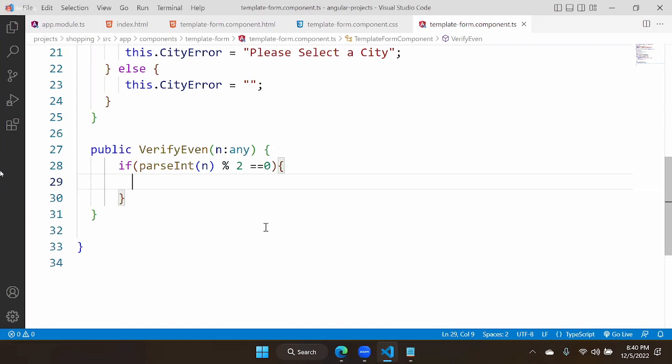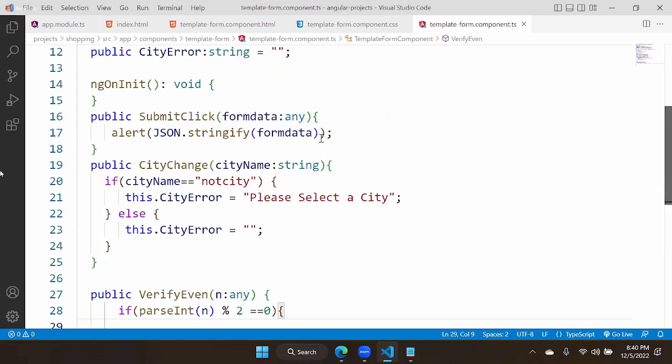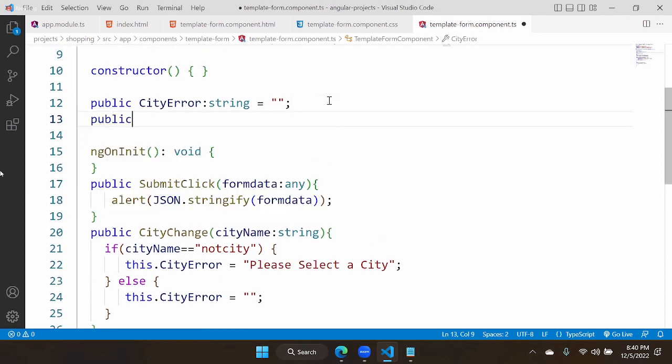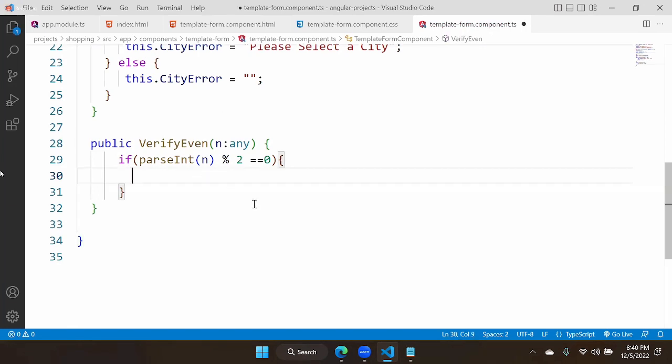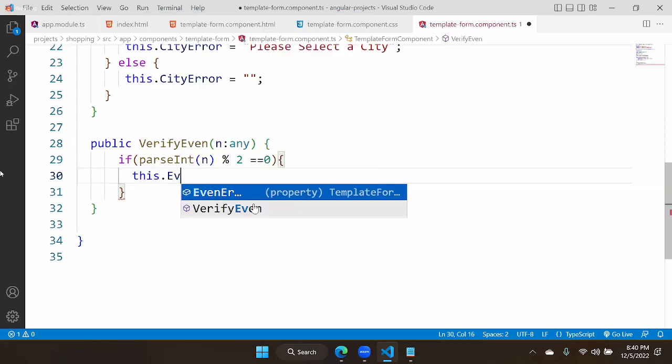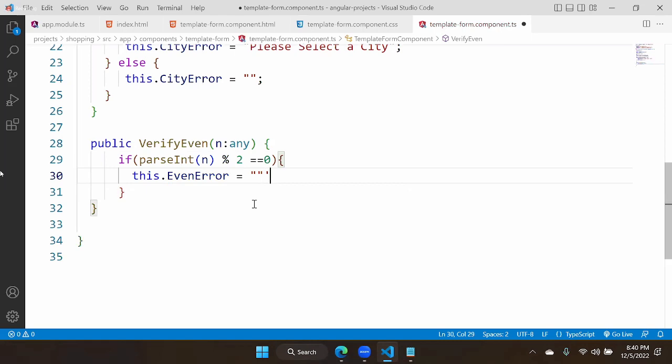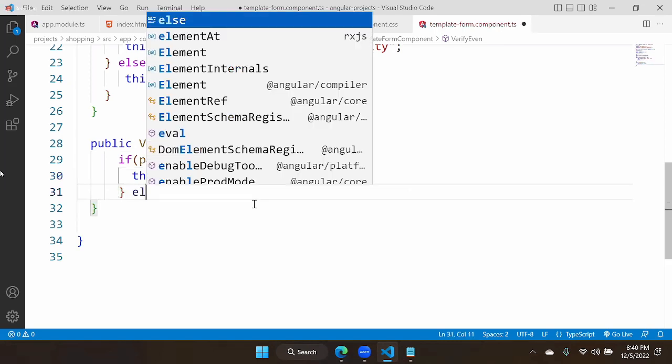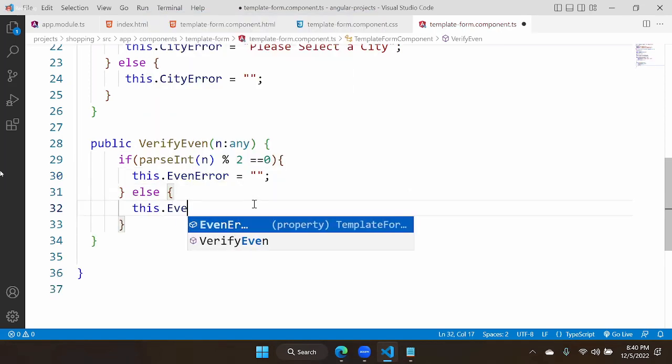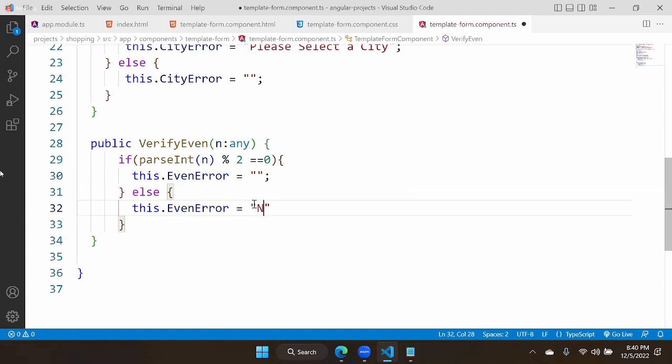It should say it is an even number, right? So we will put a message, another message as evenError. It is a string type, initially empty. So here, if it is this, then this.evenError should be empty. Otherwise, if it is not divisible by 2, this.evenError should display not an even number.